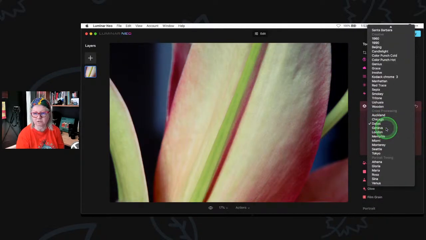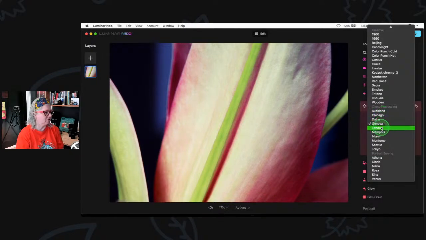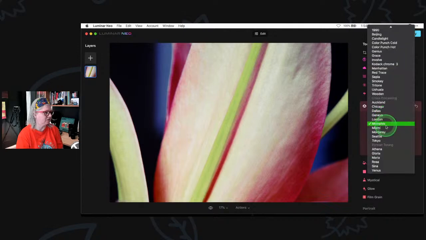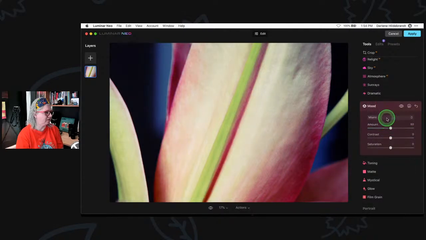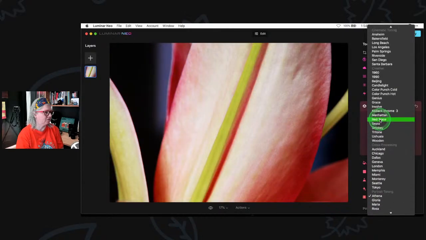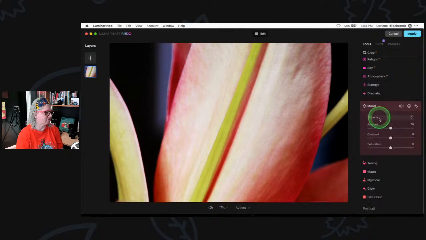Oh, pastel's kind of cool. Adds contrast. And you can see why I turned the amount up on this one so that I can see the effect. That's kind of soft. So we could go two directions with it. We could go soft or we could go crazy over the top, right? These ones aren't working. Let's try some of these.